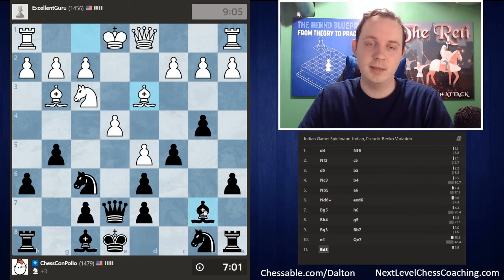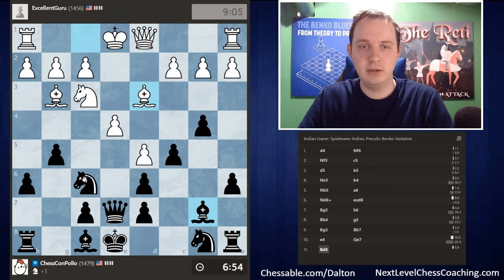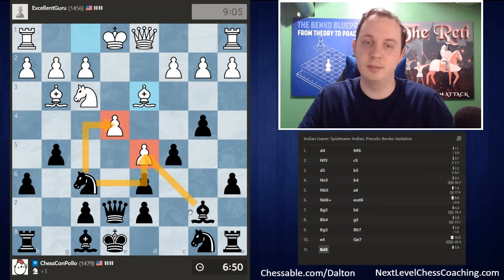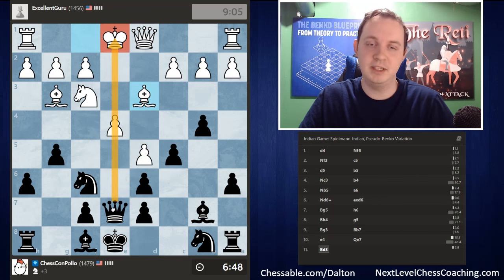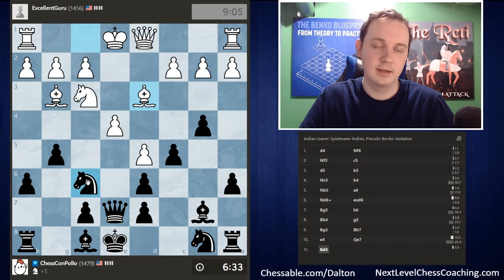So I'm going to take with the... I'm not entirely sure. Do I take with the knight on e4? I can also take on d5 with the knight or the bishop in this position, once again, since the pawn's pinned. Let's see. I don't know which one we should go for. I think I'm going to take with the knight. Let's see. Take with the knight.